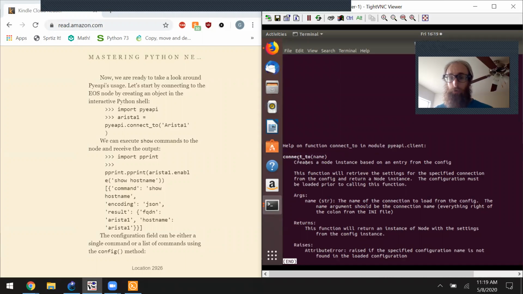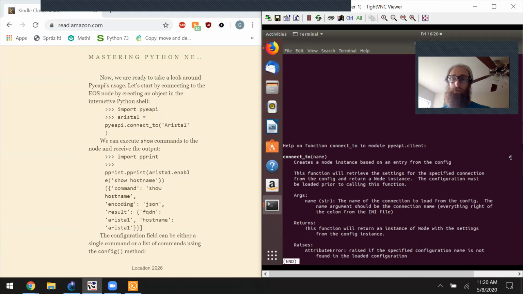Yep, and it creates a node instance based on an entry from the config. So it will hopefully call out the file it's reading from. I don't see it mentioning anything about it, but let's read some more.